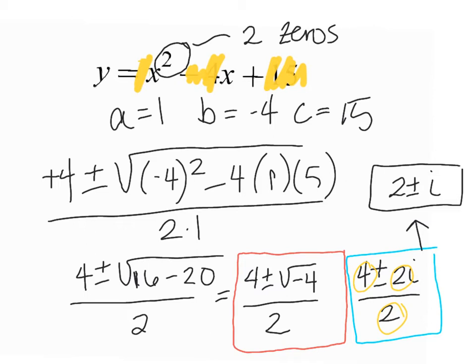Okay, what I have circled in blue is an appropriate answer. These are your 2 roots, meaning that one of them is 2 plus i, and the other one is 2 minus i. These are the 2 spots. They're imaginary spots, but these are the 2 zeros, where it crosses, it doesn't cross, where the zeros are. Okay?